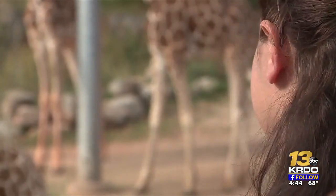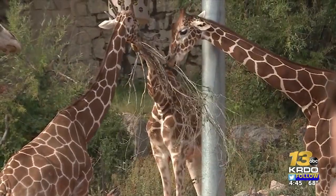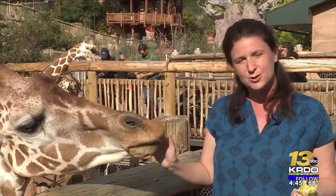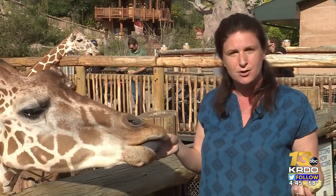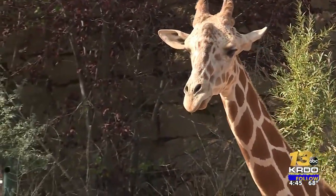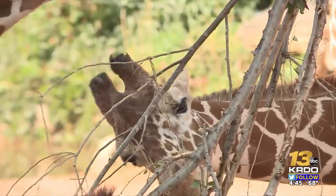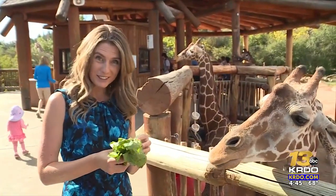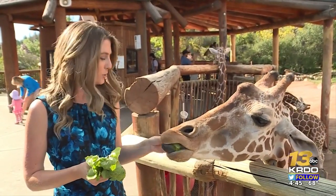Dr. Lisa Dodoni says some of the work through this program studies how giraffe medicine can relate to human medicine advancements. If you look at a giraffe, they can be 18 feet tall and their blood pressure is twice that of a human. But they don't have common human health problems like strokes or passing out episodes, because of a series of adaptations that they have. There's a lot of research starting to understand how we can apply what's unique about giraffes to develop new medicines for human health.